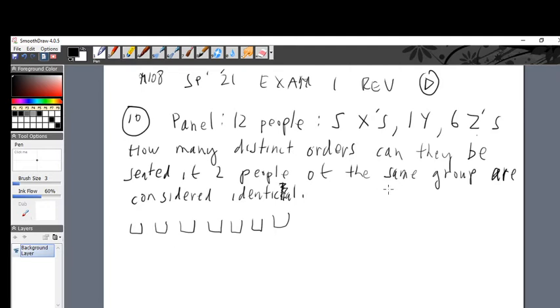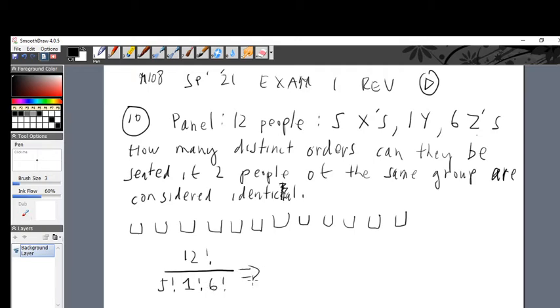So hold on, let me show you what to do in a case like this. Let me finish off my illustration. My lousy illustration doesn't really do much. It does a little. 1, 2, 3, 4, 5, 6, 7, 8, 9, 10, 11 seats, and you're putting the different people in there. This is what you do in a case like this. Take all the people, put that in the numerator with a factorial. That's all the people. Then each of the groups with their own factorial in the denominator: 5 factorial, 1 factorial for the Y people, and for the Z people, 6 factorial.